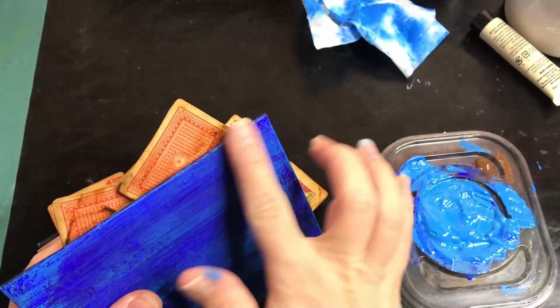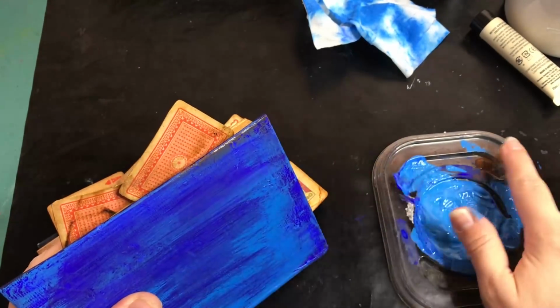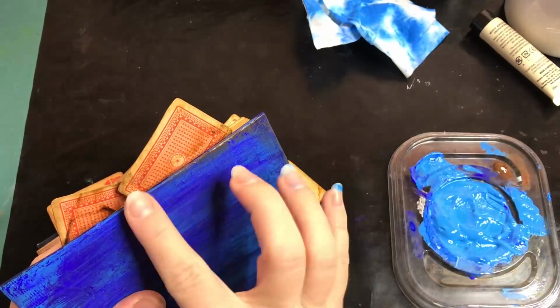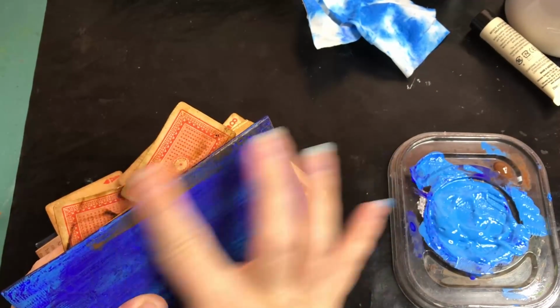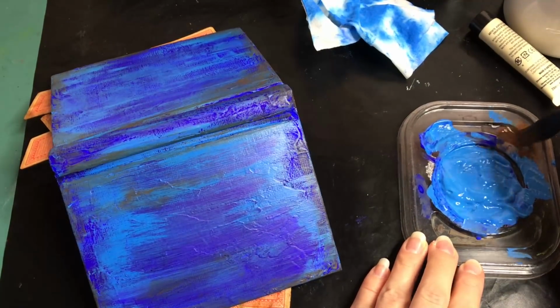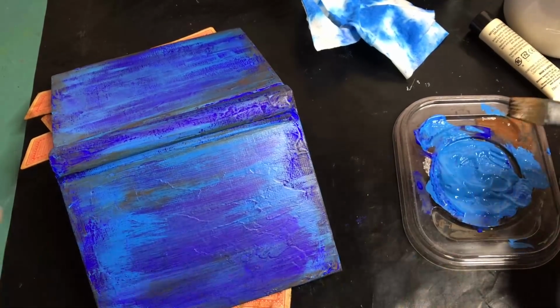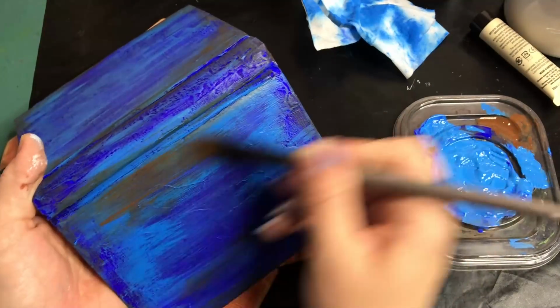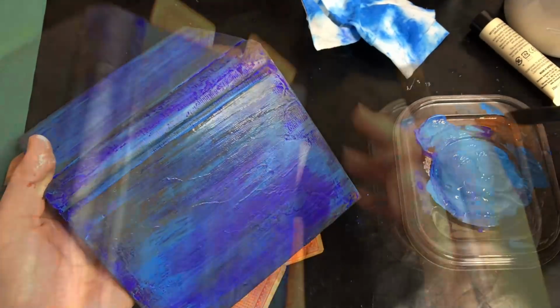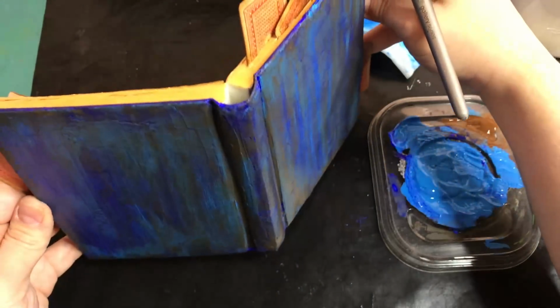Just gonna age up this book a little bit with some burnt umber acrylic paint just around the edges. Let's see if I can make kind of a wash that I can put over the entire book. There we go, a little bit more muted.